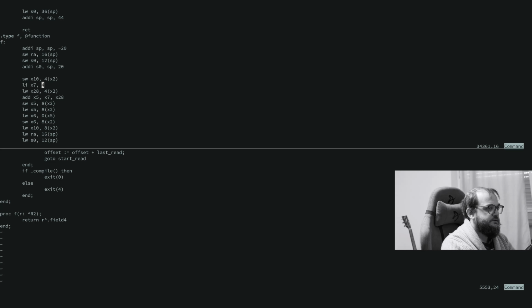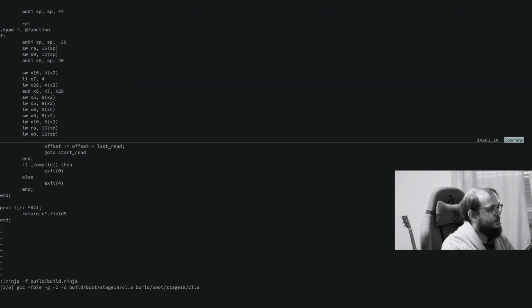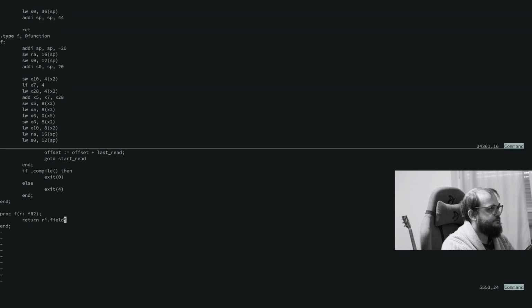This is actually fine. The interesting case will be the field 5, because it will produce the offset 8 most probably, and this is wrong because the offset for this field should be 12.